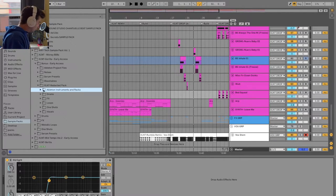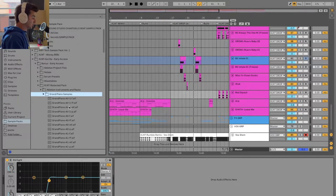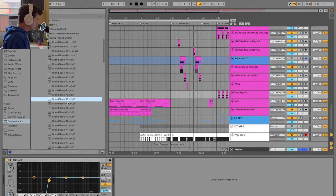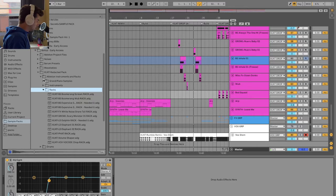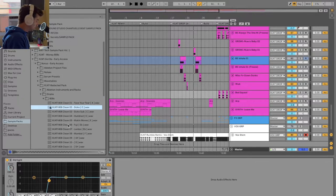As you can see here, I have Ableton instruments and racks. These are things I can bring in and attach to, say, another element if I want to. But you can see right here, I have some samples. Pretty standard there, but we have a bunch of things right here in terms of their racks. Then we have a bunch of drums.